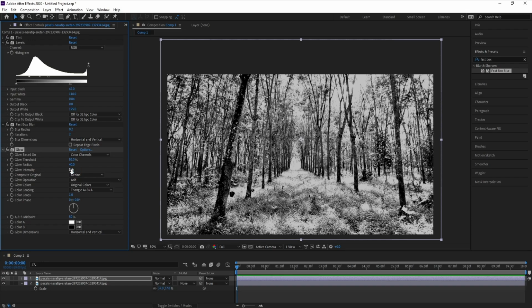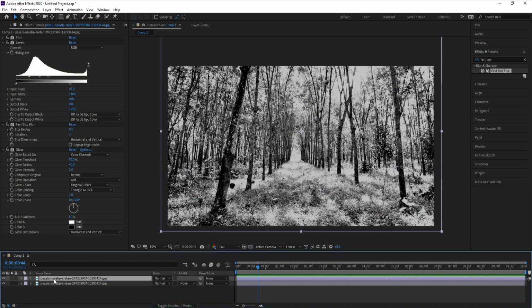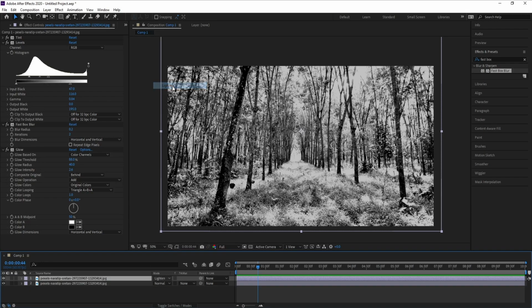Okay, yeah, and see. Okay, very good. Now I'll go to the pixels layer here, and I'll set normal to light.